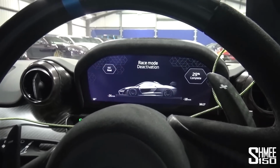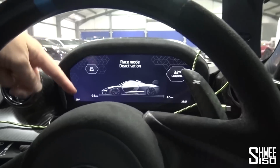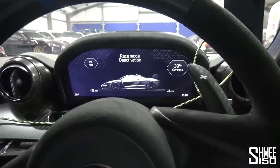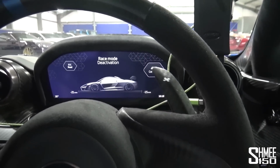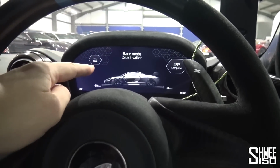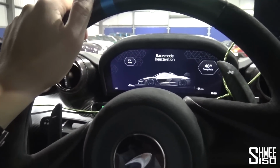We don't want all of these tyre pressure warnings. As you can see, it raises up the suspension front and rear. It just looks infinitely cool when it's parked down in the race mode setting. Just the longer it's been sat down for, the longer it then takes to lift it back up. New cars, hey, technology, complicated.